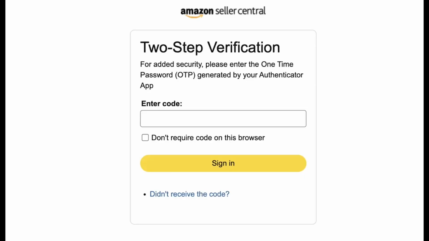With any option, mobile phone, forwarding number, or landline, sometimes Amazon's text messages don't come through. If that happens, always select voice delivery instead. The automated call is usually much more reliable. Also, even if you check the box that says "Don't require code" on this browser, Amazon will still continue to ask for it frequently.